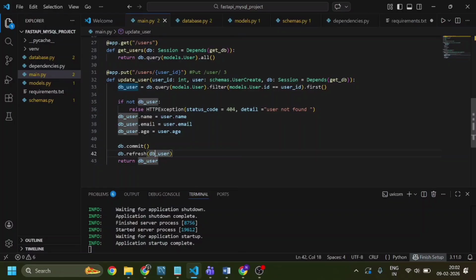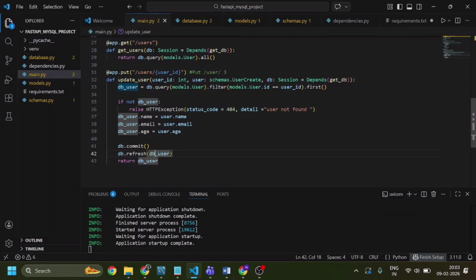Okay, so I need to change one line also. Response type equals to unknown object, no response model and no ORM.